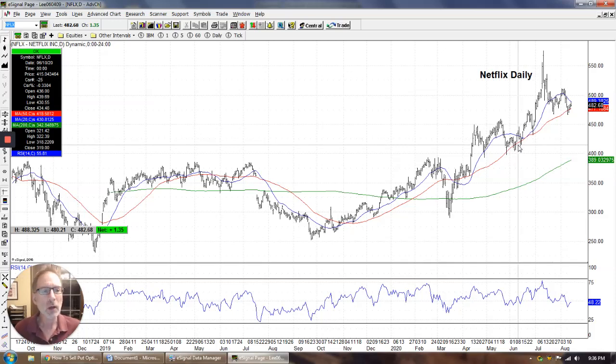We like to sell put options and put option spreads way out of the money here, all the way down here. And the reason why we do that is because we like to give the stock the opportunity to make its normal gyrations without scaring us out of the trade. Sometimes stocks could dip, you get scared out, you have to buy the spread back, and you lock in a loss. We don't have to worry about that because our strike's all the way down here. And I don't think there's any chance that Netflix is going to fall that far.